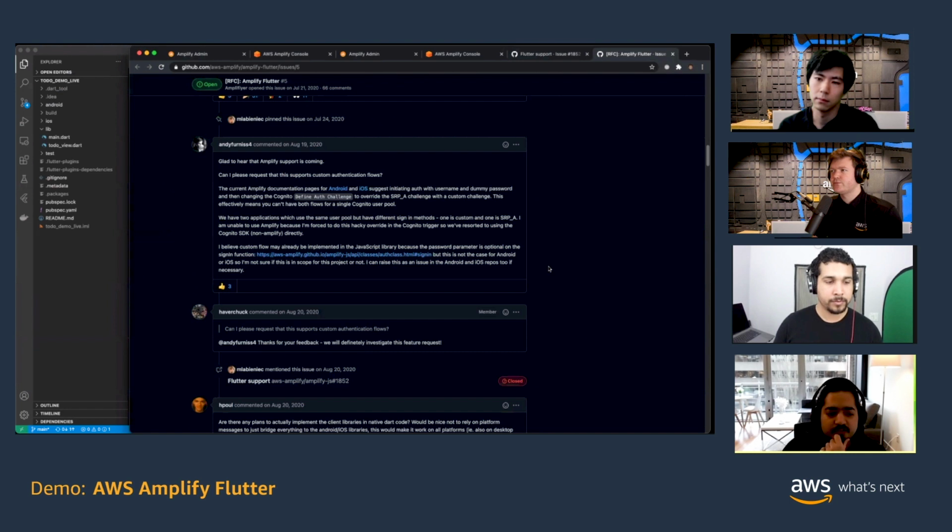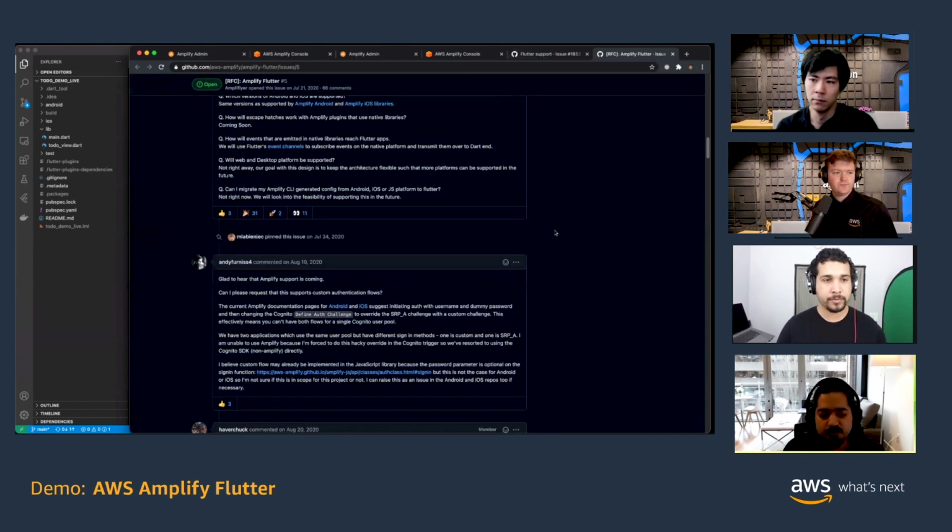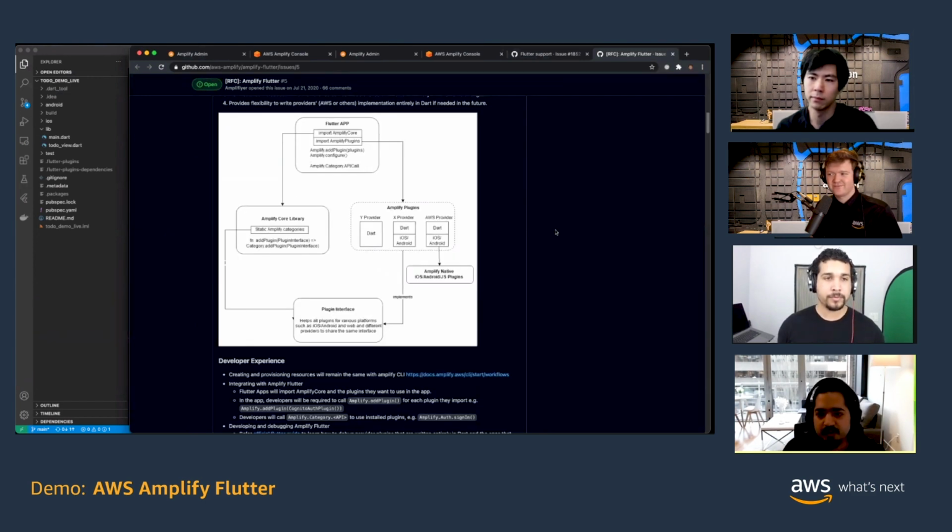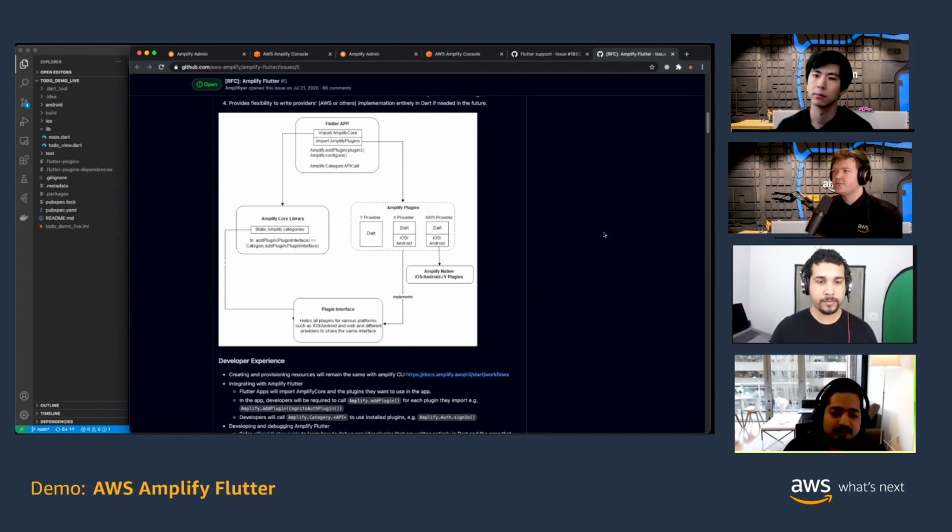Basically, we put this out, we got some feedback about what people wanted. We decided auth, storage, and analytics made sense to go with first. We got that out, and then people asked for DataStore. We started working on that, we had designs for that, and we had RFCs for those. You can see chronologically the requests for the feature, our feedback, our questions to get customer feedback on those, and then delivering it. You can see the whole delivery of the different features play out, and customer feedback throughout.